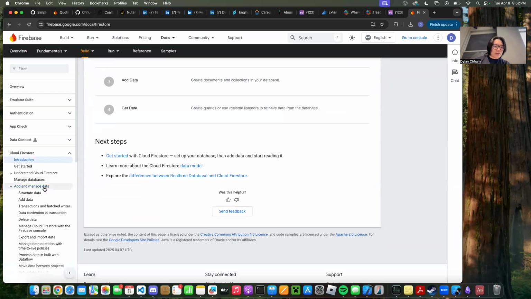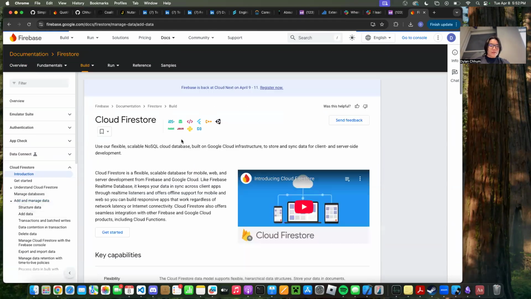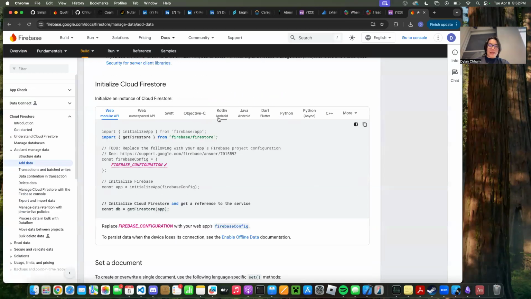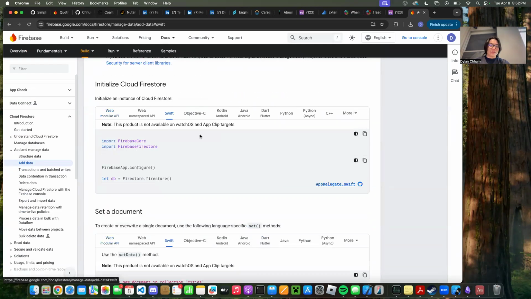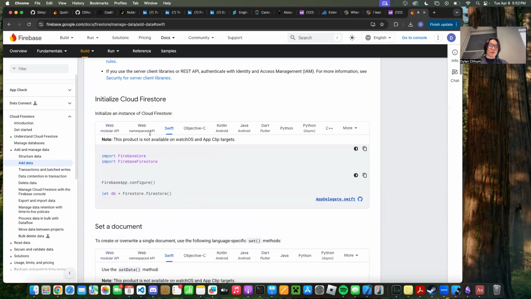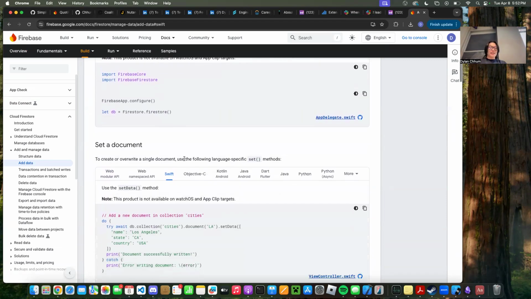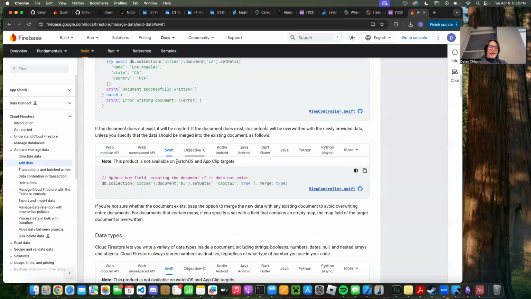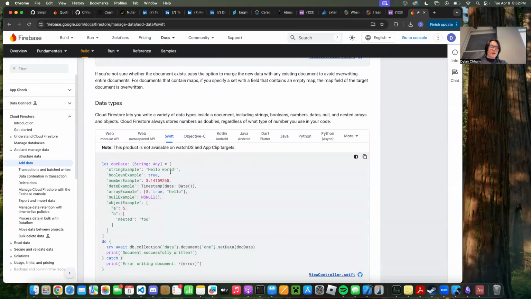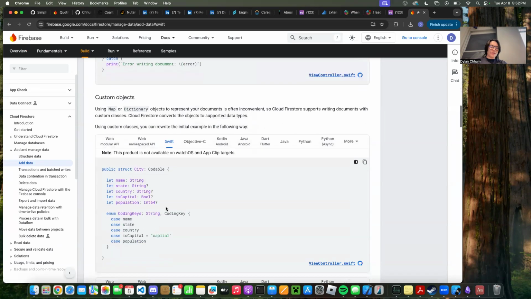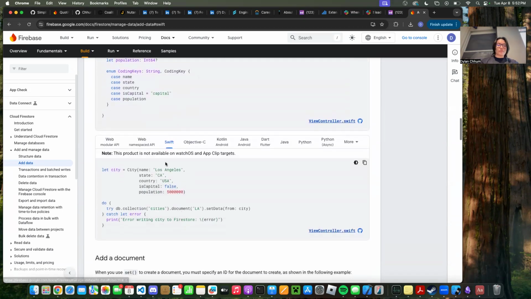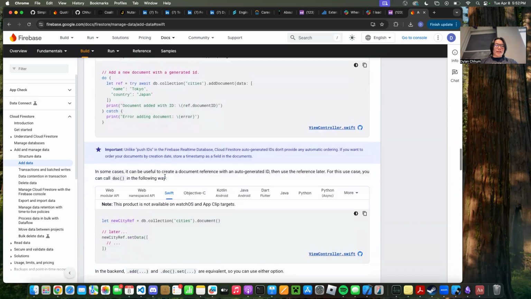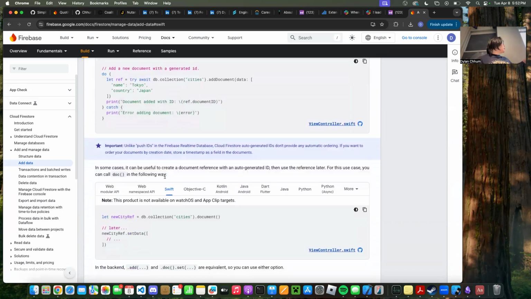No, this right here. So if you go here, usually there's a bunch of documentation telling you how to do it, and they give you little example codes. So right here is the Swift code on how to create an instance, set documents, and so forth. Like an example of how to put the documents in and create the structs. So if you're ever lost, and the slides aren't helping, feel free to always go to the documentation and read it. But if you ask me, I believe this stuff's a little thick to swallow.